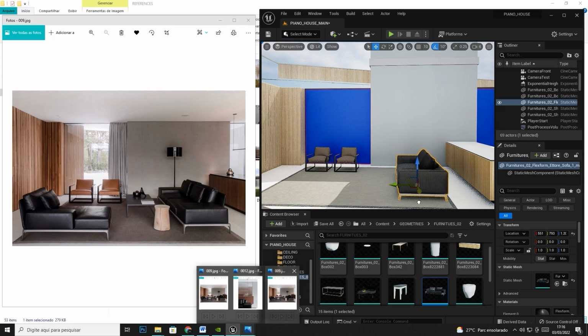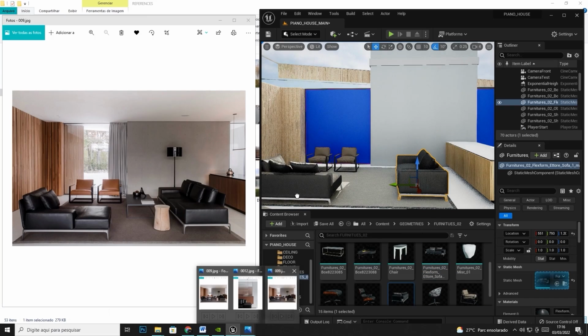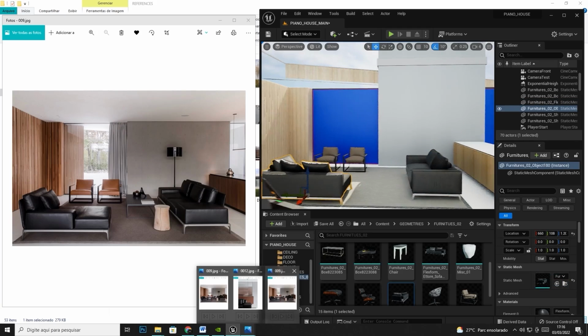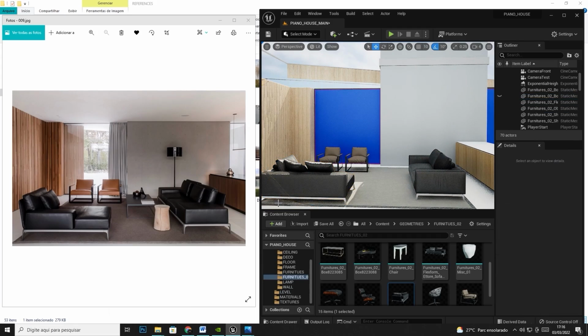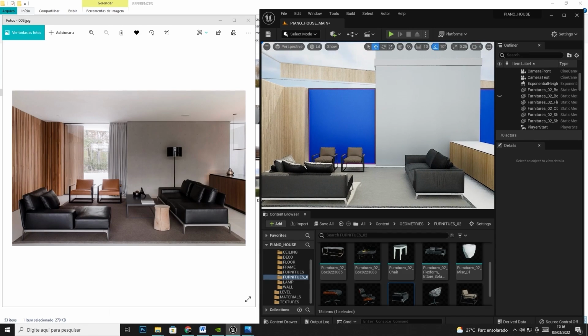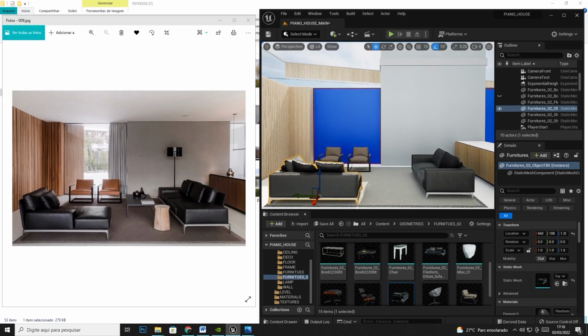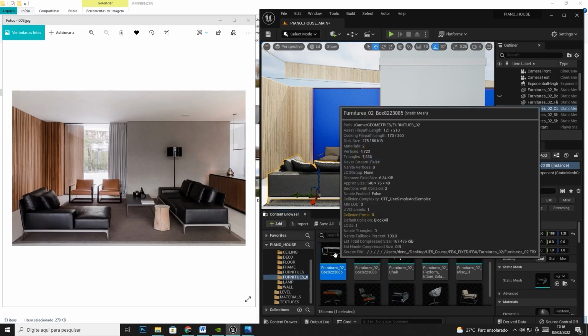Let me drag it a little bit. Okay, yeah, next. Let me put it here. The other couch. Okay. Let me move a little bit. And actually, we can even create a camera. This camera. What else do we have here?